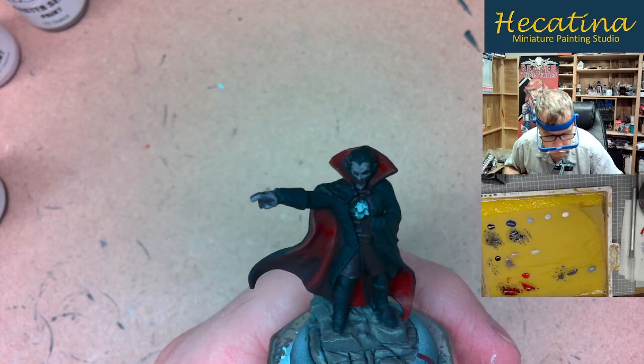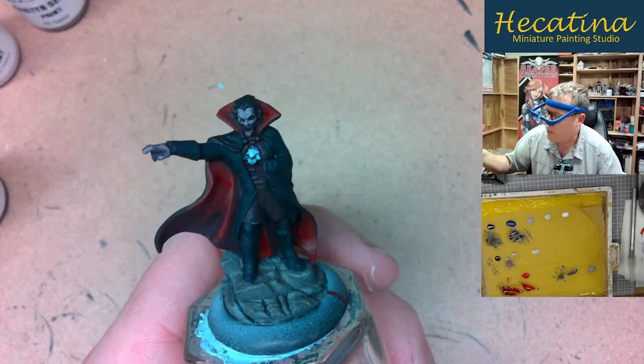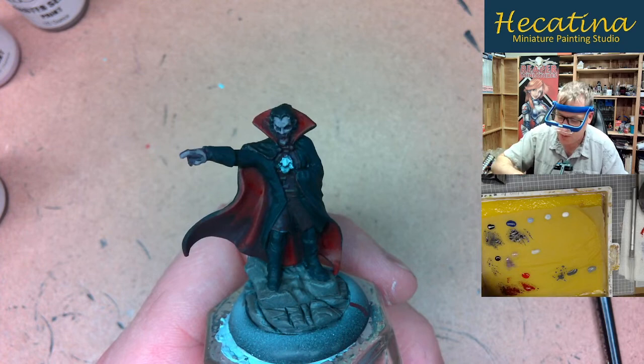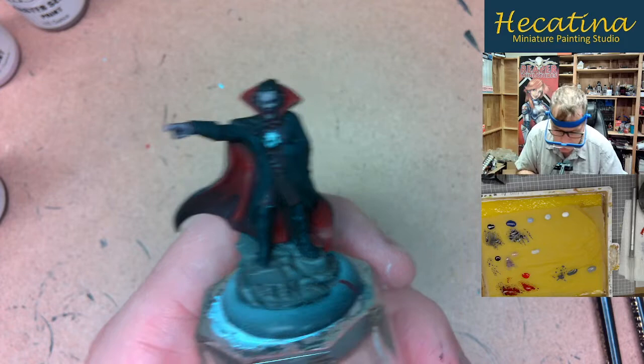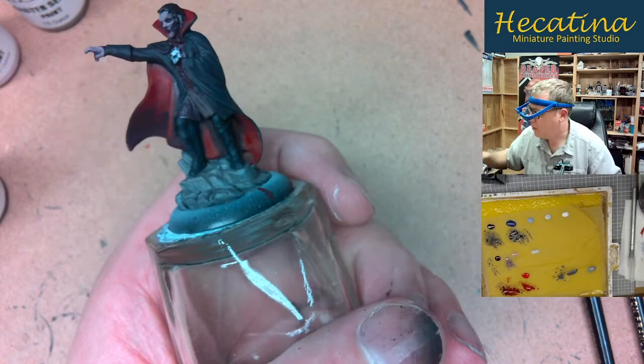Okay, so now we're going to pause. Give us a bit more time for the black highlighting to dry. And we're going to let the red dry. So let's go back to working on the skin tone. Now I've been using quite a huge brush up to this point. I'm going to switch to a smaller one. Much, much smaller brush. Now, this is the one I wrecked earlier today. So hopefully it's going to work. I let a green paint dry in it by mistake, but we'll see how we do.